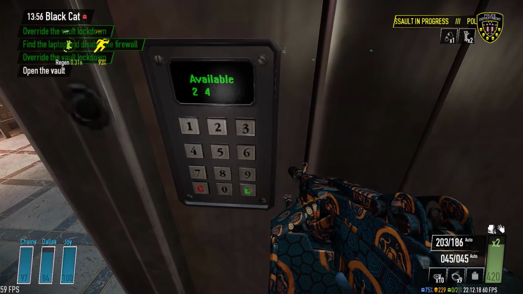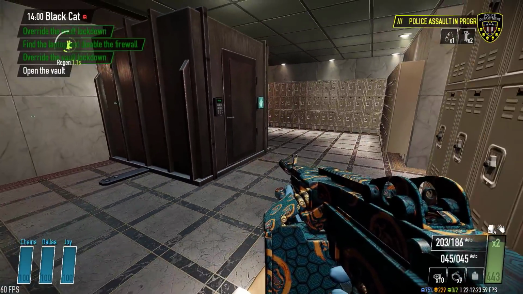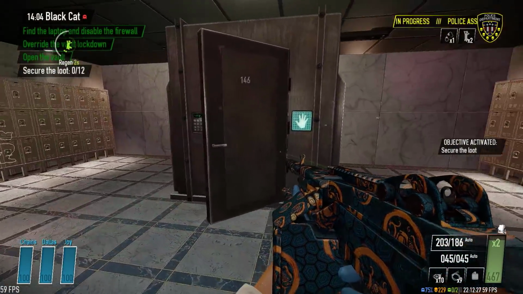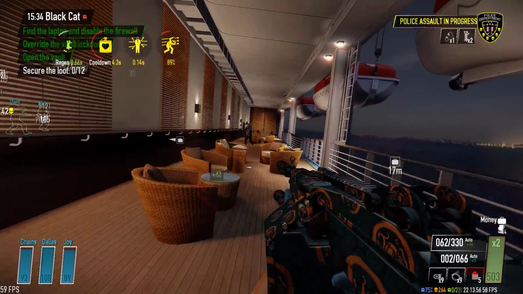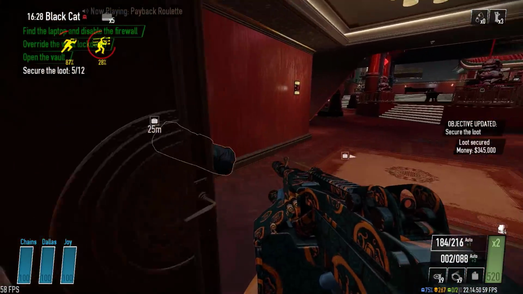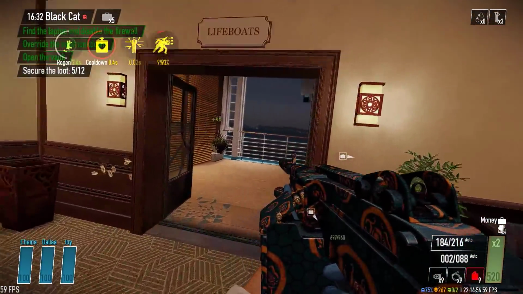However, if you do things the intended way, it's now loot secure time. You'll need to bring 12 bags on higher difficulties, but this is actually far easier here than on most heists, as all we need to do is throw the loot overboard for it to be considered stolen, just as in the original yacht heist. To make matters even easier, half the time you can use cops to carry the loot closer to the deck for you.